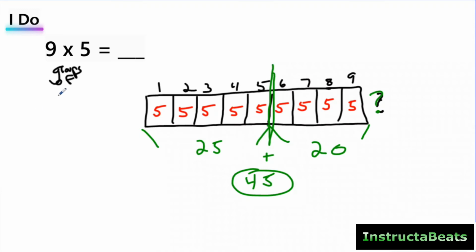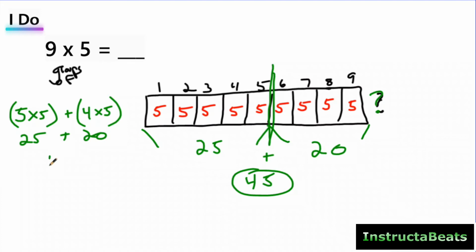Mathematically, what you just did is you split this 9, you decomposed it into 5 groups of 5 in each. You solved that first, which is why we put parentheses around it to tell us that we did that first. We grouped that together. And then I had 4 groups of 5 left over, right, as you could see. And then I solved both of them, 25 plus 20, and I got my product as 45. So as you're drawing these bar models, using the distributive property is a great way to solve it if you don't know all of your basic facts.